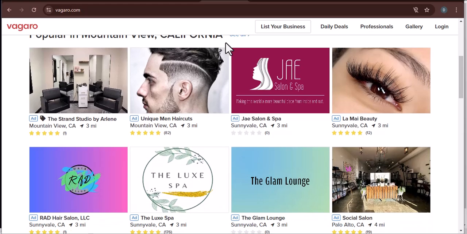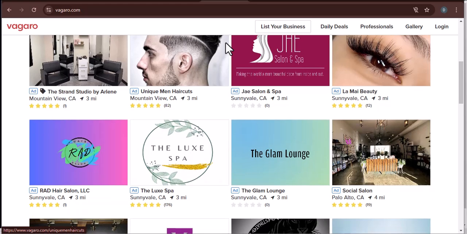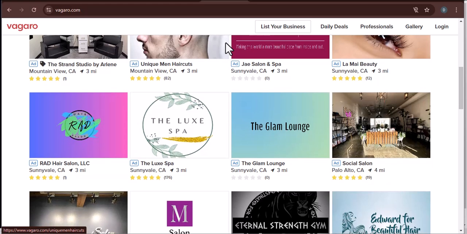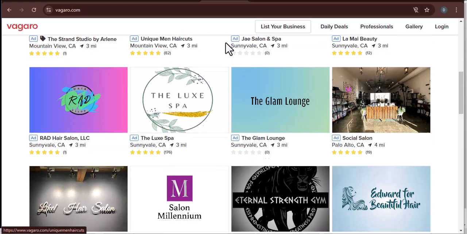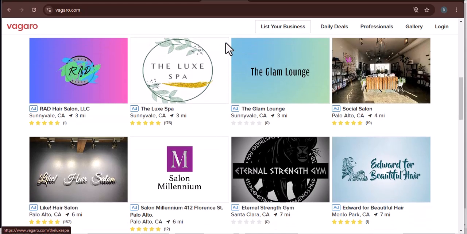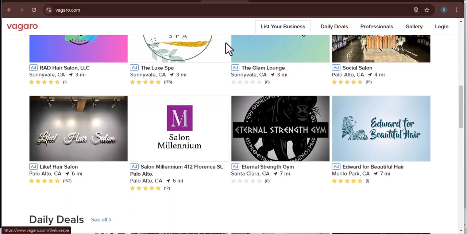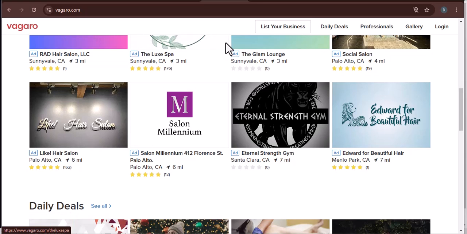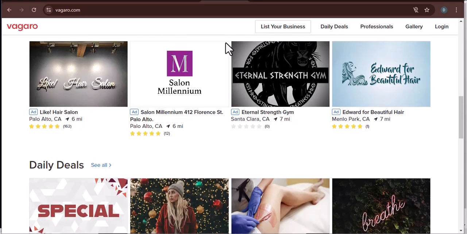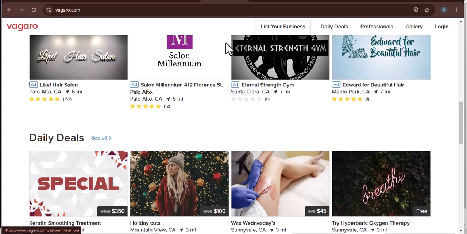Enhanced client management. Having your client data readily available in a spreadsheet format can significantly improve your overall client management. You can easily search for specific clients, track their appointment history, and identify areas for improvement in your service offerings. As you can see, exporting your client data from Vagaro offers a multitude of benefits that can significantly enhance your business operations and overall success. Step-by-step guide to exporting clients. Now, let's get down to the nitty-gritty and explore the step-by-step process of exporting your client data from Vagaro.